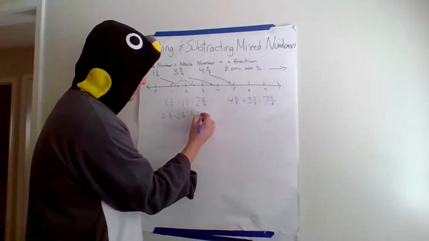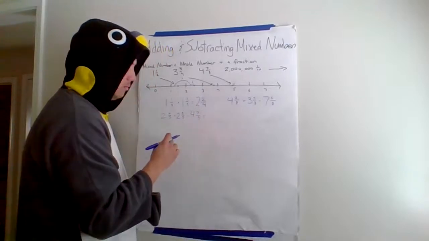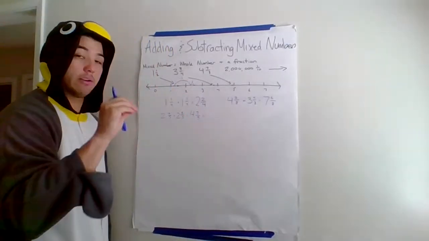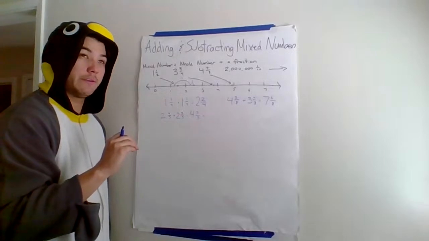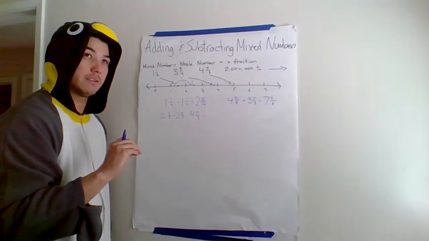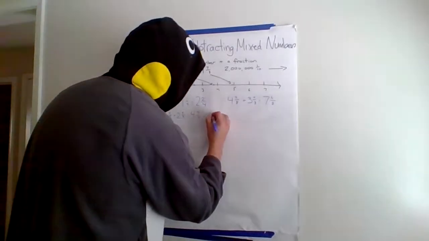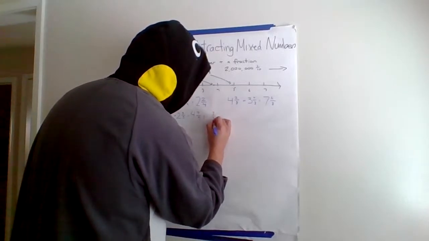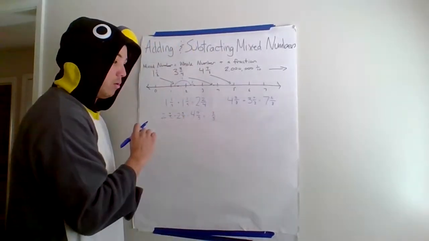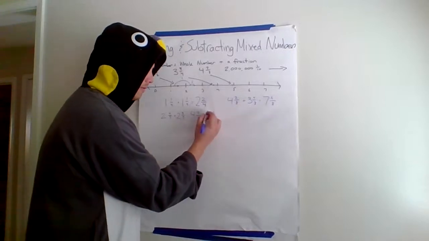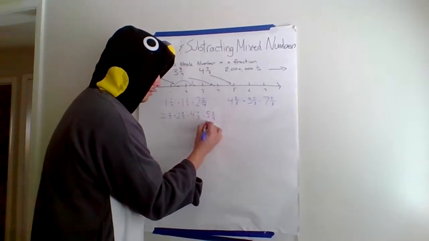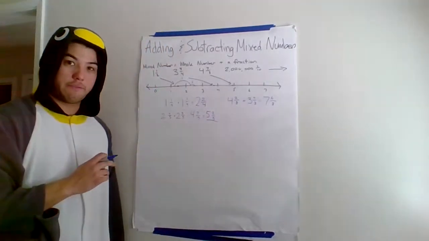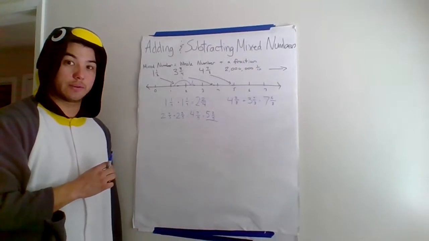So I'm going to take our 7/5. We're going to say, well, let's take our 5/5 out of it. So 7/5 minus 5/5. 7 minus 5 is 2. So we're going to have 2/5 left over. And then we're going to add our one whole that we just regrouped to our 4. So we're going to end up with 5 and 2/5 as our final answer. Okay.